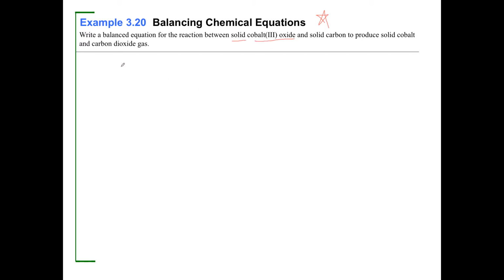All right. So first thing I'm going to do is I'm going to say cobalt. I looked that up. And it's cobalt-3, right? And oxide, which is 2 minus. And so in order to make a compound between these two, I'm going to have to multiply this by 2 and that by 3, right? Can you see the lowest common multiple is 6? So here's solid cobalt-3 oxide. The 3 stands for the charge on here, by the way. That 3 right here stands for the charge on that cobalt, not necessarily for the 3 that goes here. And this is a solid, right?